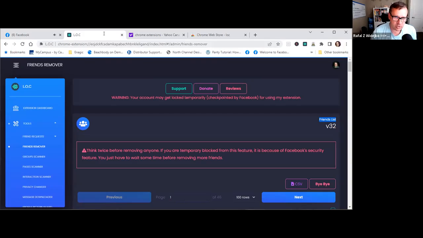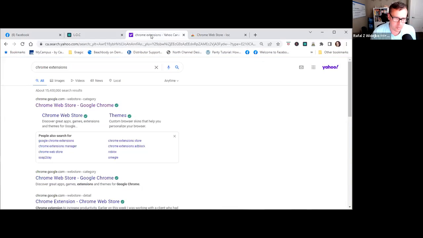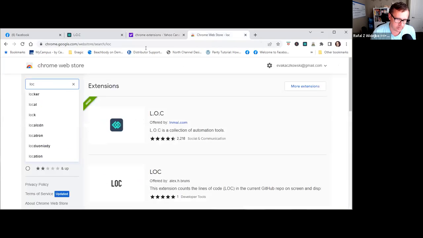So first thing you're going to do is go into Chrome extensions. So the web store for Chrome extensions, when you go there, you're going to look for lock. Again, I am not associated with this. A friend of mine showed it to me. I've been using it for now for a couple of years. It's been working good. Obviously, do your own research. There are many different ones that you can use, but this particular one, you're going to download it.